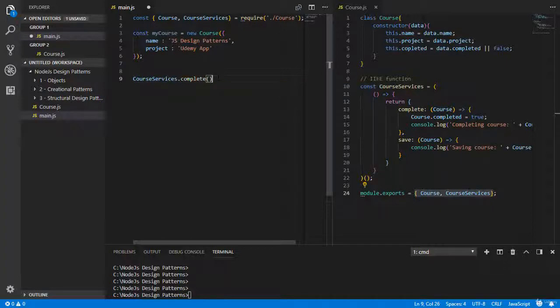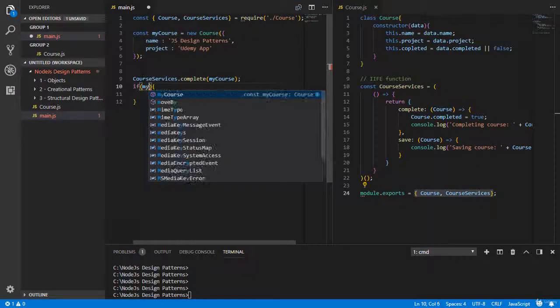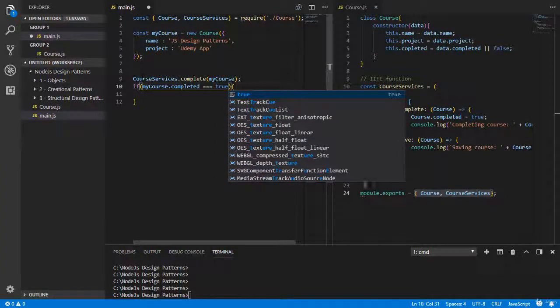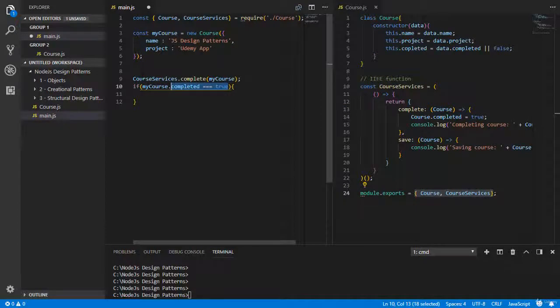Complete with our course, myCourse. And now I'm gonna set a condition with an if statement. If we have myCourse completed true, or you can use even like this without true.